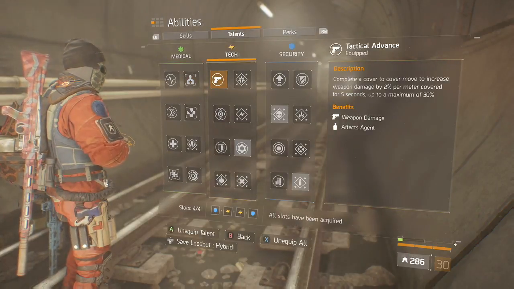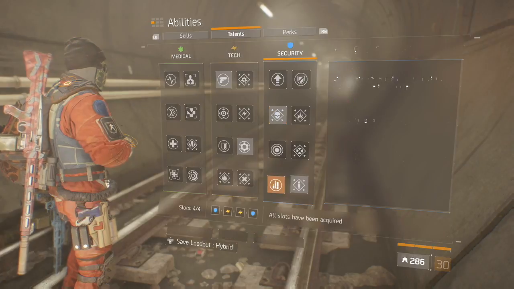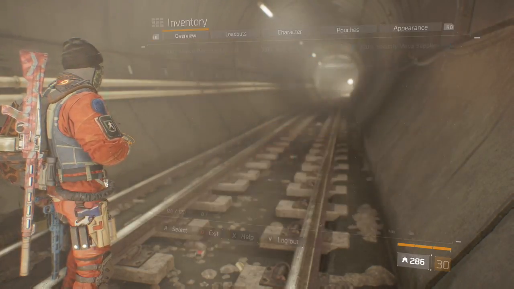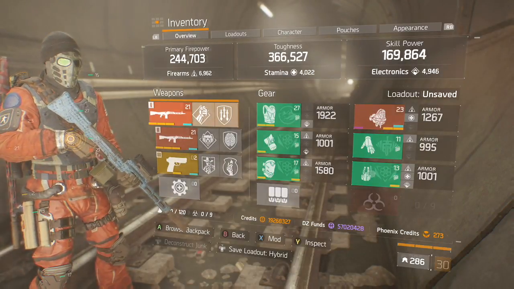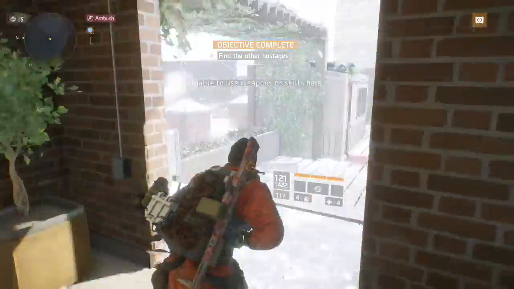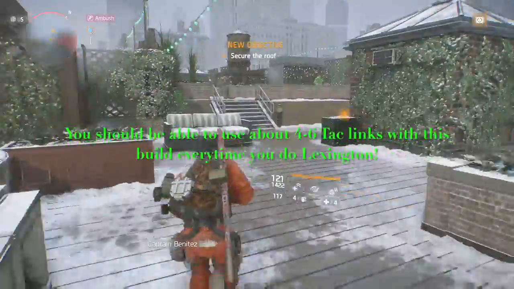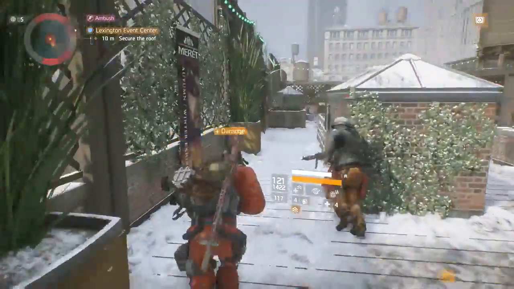And then our talents, we have Tac Advance, because you're going to be going cover to cover, Tech Support to keep the support station up when you're killing things, Precision to keep our crit chance up, and One Is None to make sure the headshots keep coming so we don't have to reload as often. The idea of this build is to keep tackling going and continue killing things, using cover anytime you're fighting, and then move cover to cover when you need to move up on NPCs.